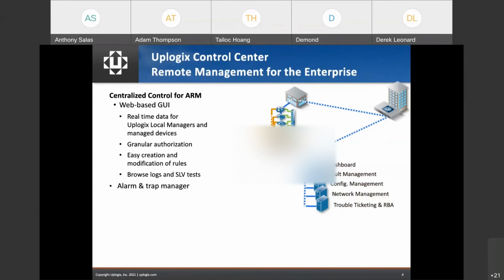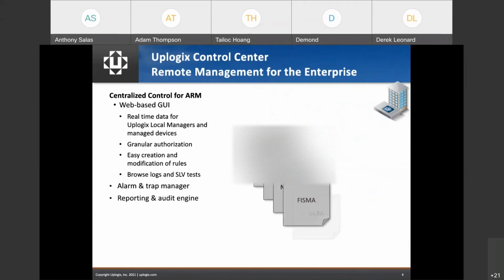But the control center can go ahead and package those alarms up, and it'll send them along to your other systems as SNMP traps. So we can forward those to whatever SNMP management tools you're using, or also use email to send out that information. So we take all the info that we're gathering at the edge, we aggregate it in the control center, and then we can send it on to your other tools from there.